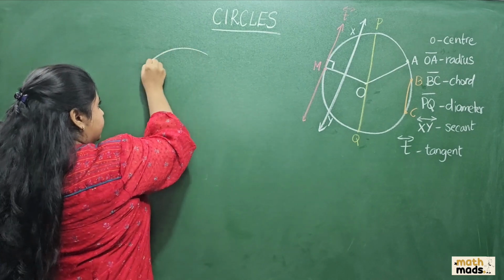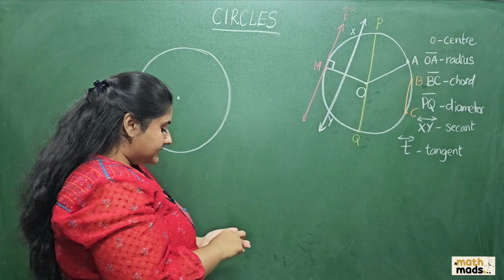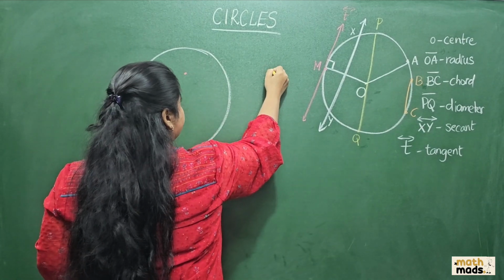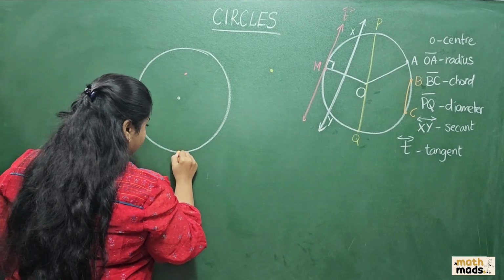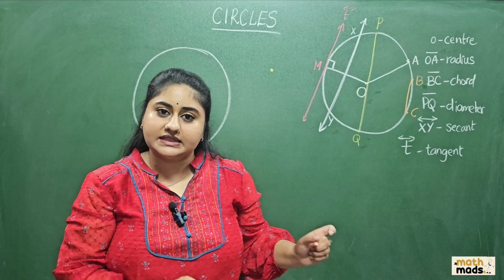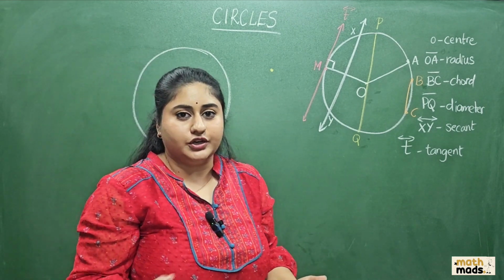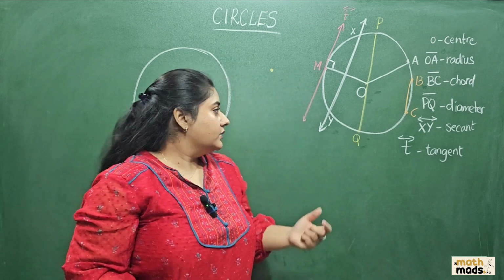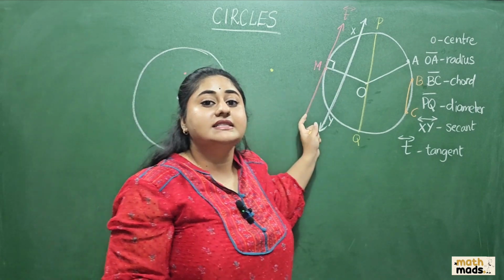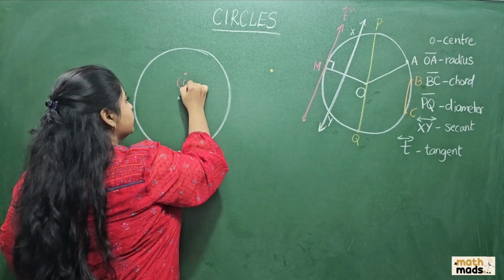Now, if I take a circle and I take 3 points, okay, one is inside the circle, one is outside the circle, somewhere here, and one is on the circle. Okay. Now my question is, how many tangents can you draw from these 3 points? If I take this point which is inside the circle, how many tangents can you draw? You can't draw any tangent. Why? Because if a tangent has to be like this. It has to touch only one point. It cannot pass inside the circle, right? So you cannot draw any tangents if the point is inside the circle.